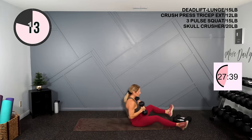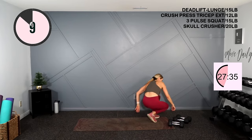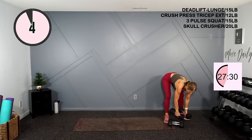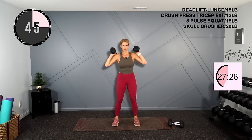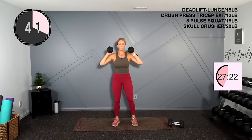Come to standing for your three pulse squat, which I'll stick with the 15s. Up on the shoulders, feet are shoulder width apart, and you're thinking of pressing those feet away from each other. So you're 3, 2, 1, back is tall.